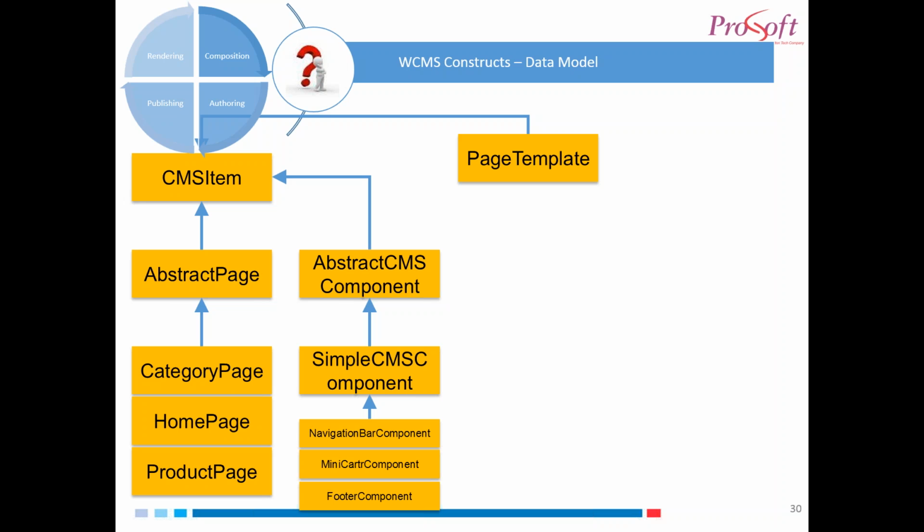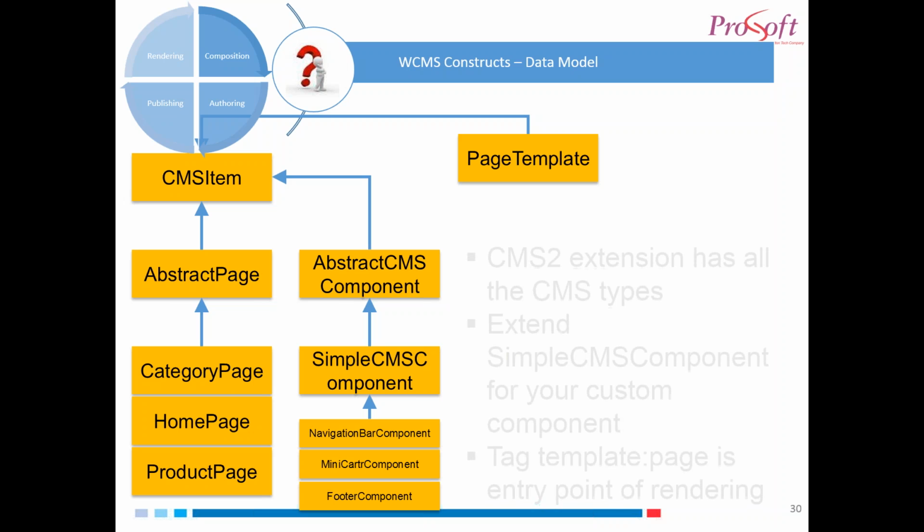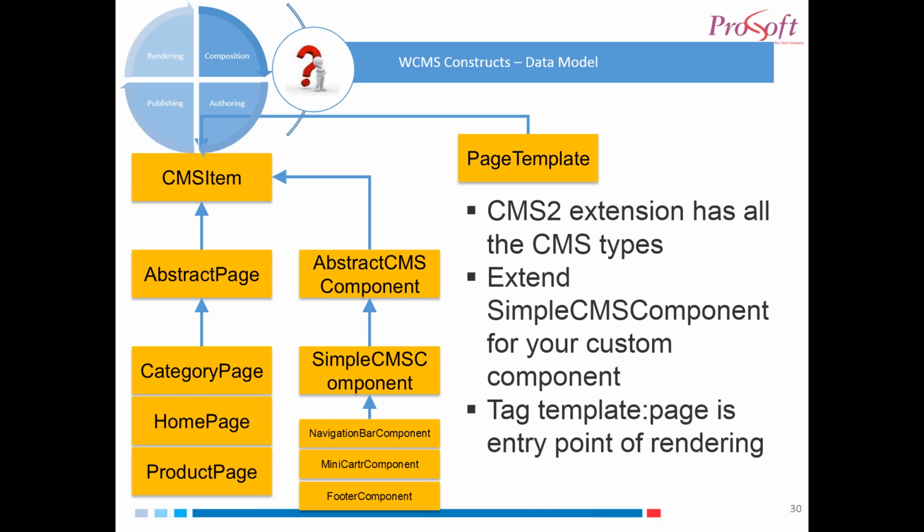This is an important part when technically you start to understand what is internally supported from the composition standpoint of view, and then later on you can create your own custom component. Eventually, when you create your own component, you will extend the simple CMS component. That would be your type. Then you will create a controller. The controller will have a view. That view will map to a page, which extends your abstract page. So this is the lowest level of implementation within Hybris, which tells you this is the way it works, and this is the way I can leverage it to create whatever I'm trying to create across all of my devices, whatever has a web interface.